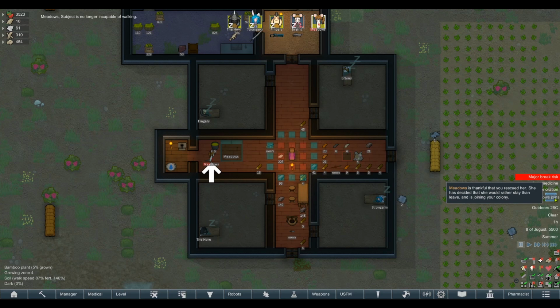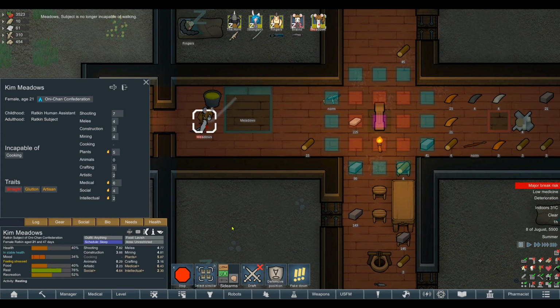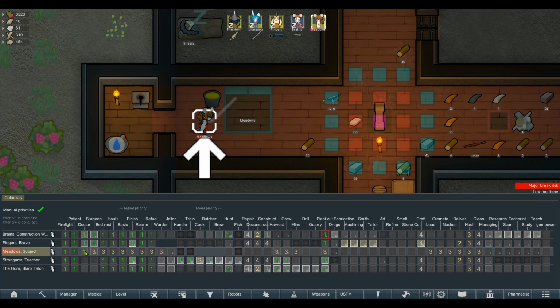She decided she would rather stay than leave when he's joining your colony. Oh, ha ha ha. Welcome, my artisan friend. With your 5 plants. Oh, God. Okay. Let's put you to work then, I guess, on the fields, seeing as we've got a lot of fields that need sowing right now.